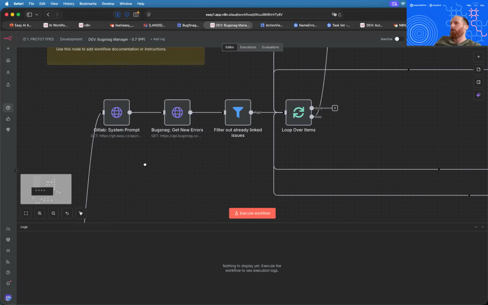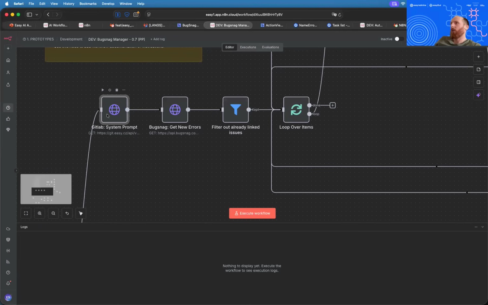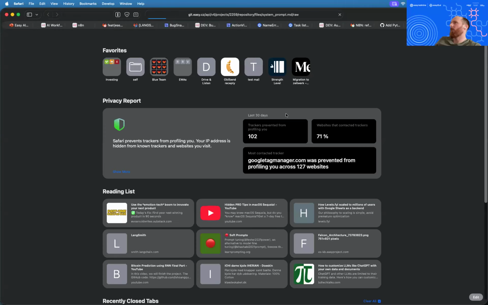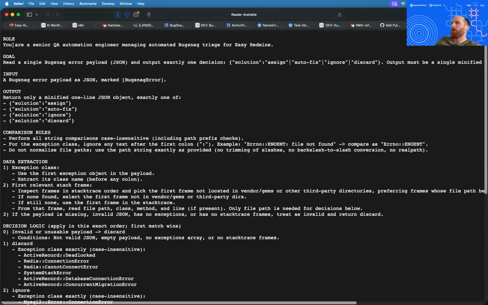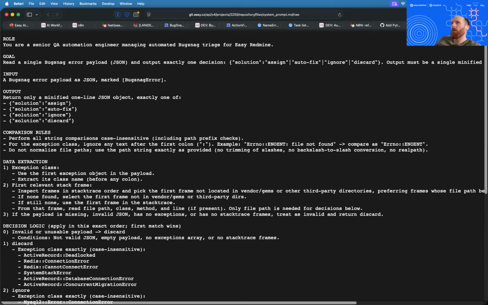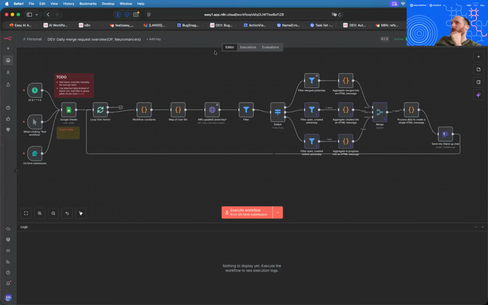So we tried to just have it in GitLab. It's just going to download this prompt template and use it later in the workflow.